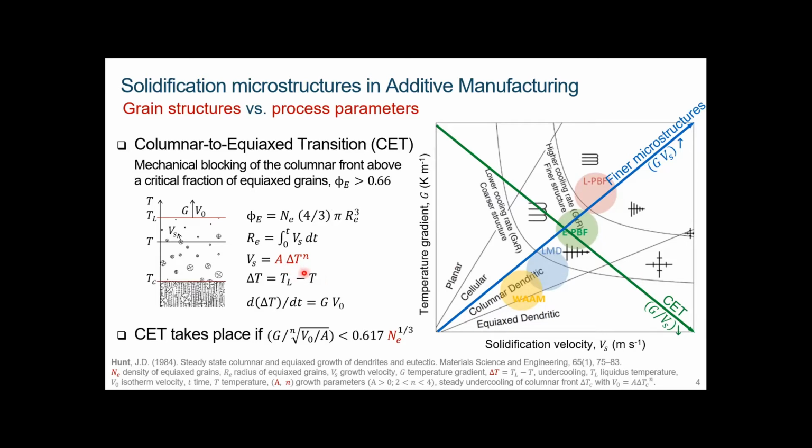Okay, here I want to show this parameter for the growth velocity of the microstructure, let's say the dendrite tips. Usually it's possible to fit the growth kinetics with a simple function of the undercooling, so the difference between the liquidus temperature and the actual temperature where you are considering the computation of a velocity for the dendrite. So this is a simple power law with A and N as parameters, and NE will be the density of equiax grains here. We will see this parameter again during the presentation.